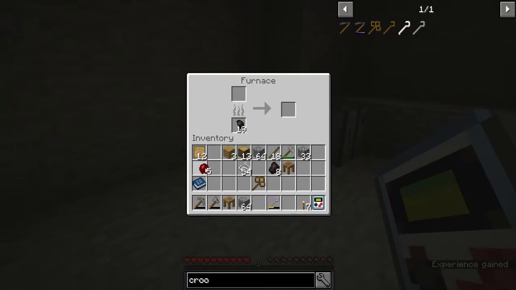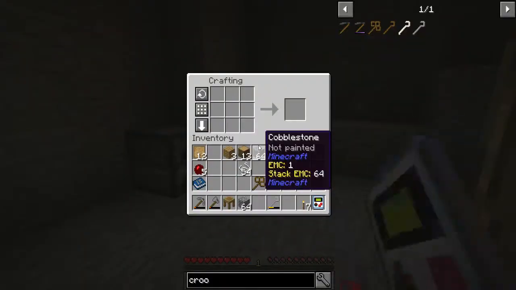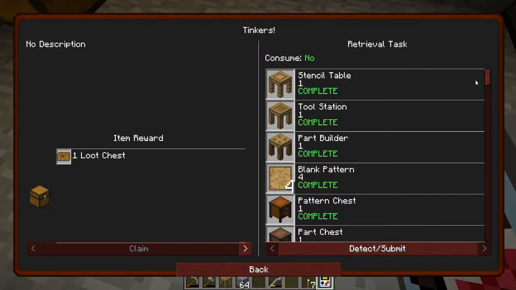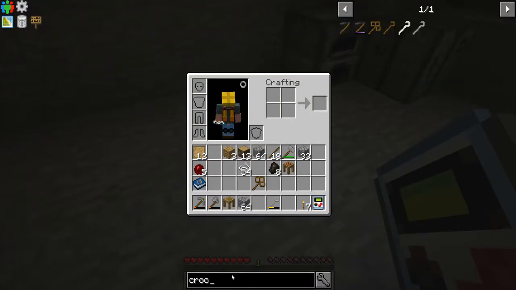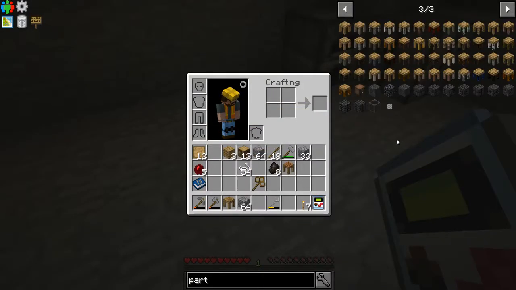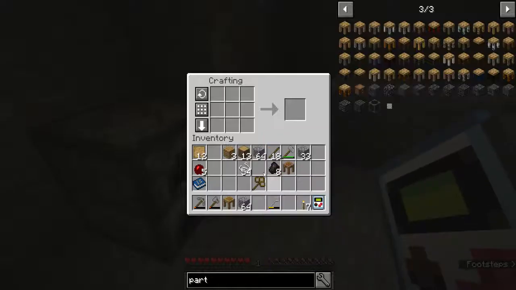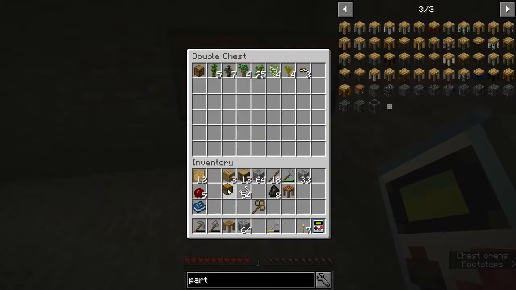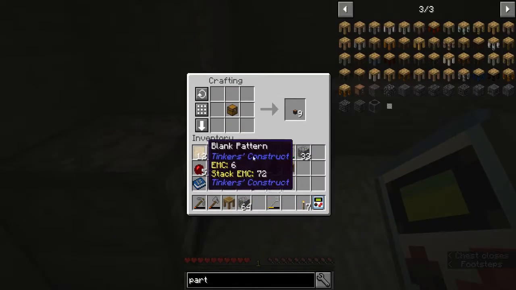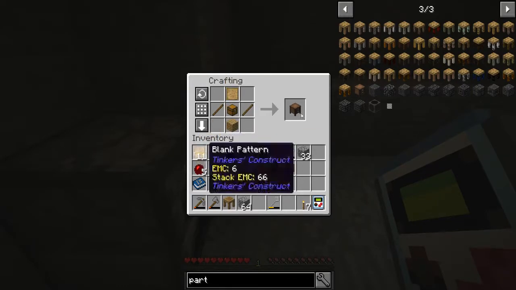There's my cooked apples. Those things are excellent food. Also, I just realized, it's only when you're not looking at an entity, a furnace, crafting table, that you can access this. The part chest. I never remember that one. There it is. This holds a large amount of parts. Requires a chest. I'm not surprised. I'm going to take that chest. Some sticks, a plank. It's an interesting recipe, to say the least. And that makes the part chest.